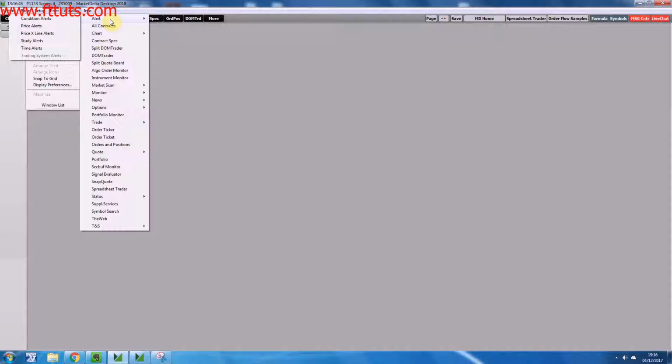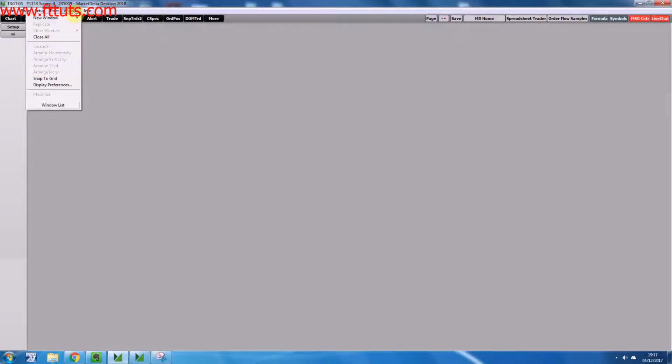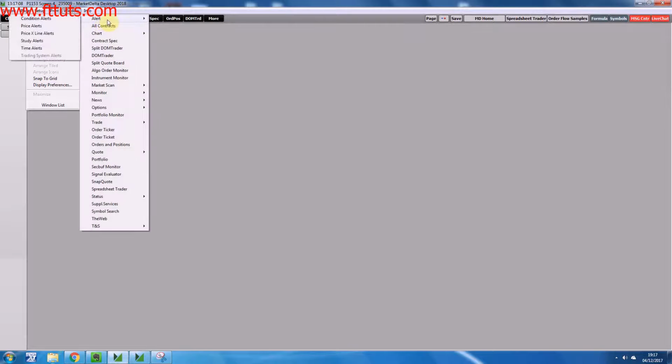So the first is the alert function. Okay, very good, particularly as you're developing your strategies. You will want to know when price gets to a certain point. So you're simply going to come onto the alert, click on a condition alert if it's a specific condition. If it's a time alert, you can click there. It depends on what the alert is, you can choose what type of alert you want to set up. Once the market meets that alert condition, it will then give you a message. So a message will pop up on your page and will say the oil market has gone below this certain price, and you can then quickly navigate and make sure you do not miss out on a potential strategy.